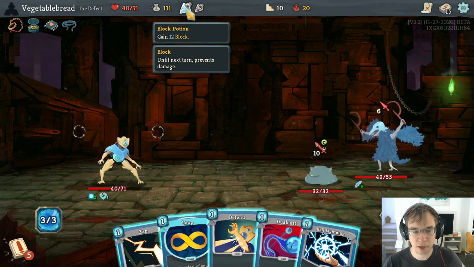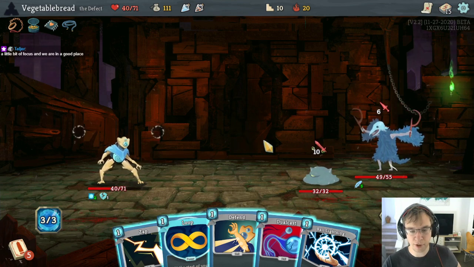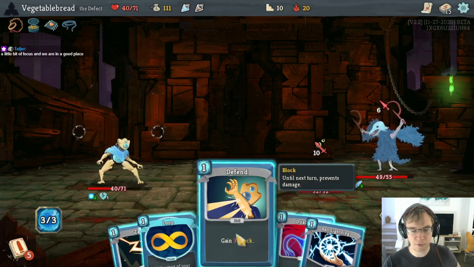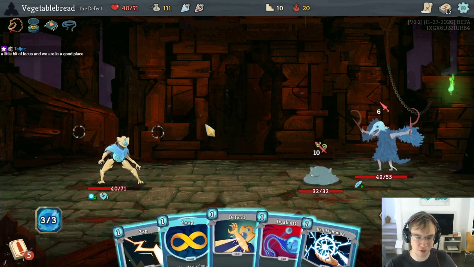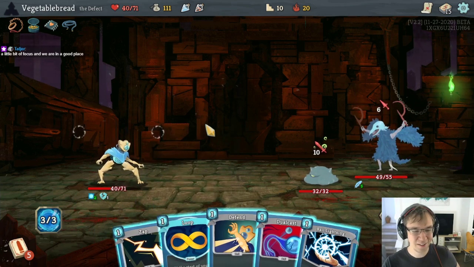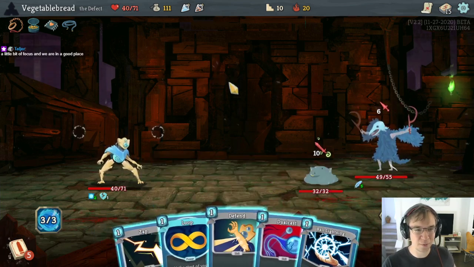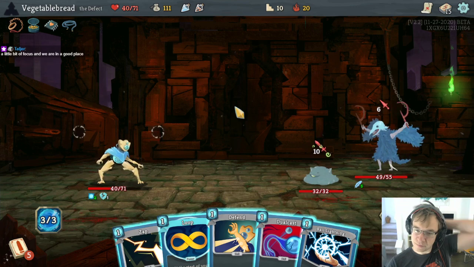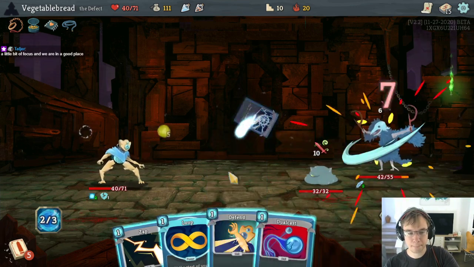I think we're using the block pot this turn. And then it's like ball lightning, zap, defend. Oh wait, we're frail. We could use the loop to purge it. I guess not really though, right? We could ball lightning, loop, dual cast to purge, but then we don't have the energy to play defend. So let's just go ham.